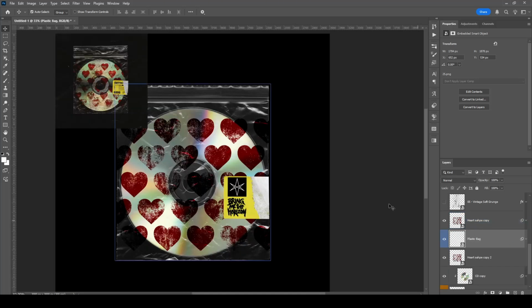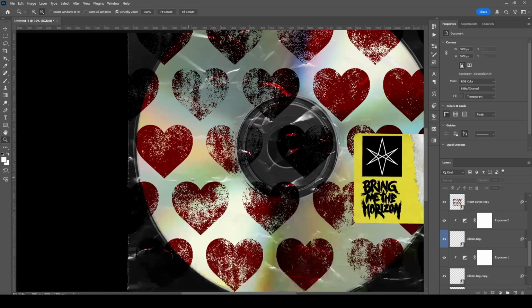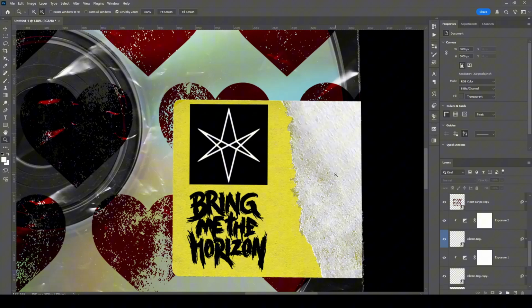Another thing that you can do, if you don't want to keep going into the image exposure and whatever, you can just come here and bring it here and merge it to the plastic bag, and you can do it here in pretty much a non-destructive way. And that step is pretty much done. Hearts are ready with texture. The back has texture.